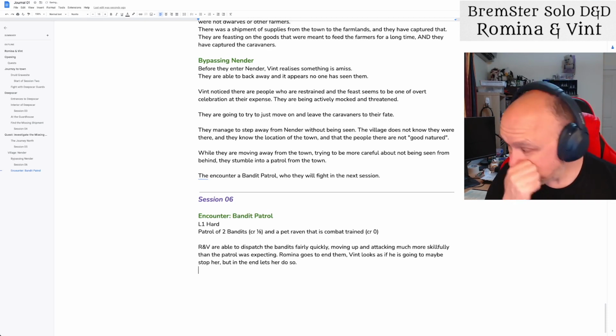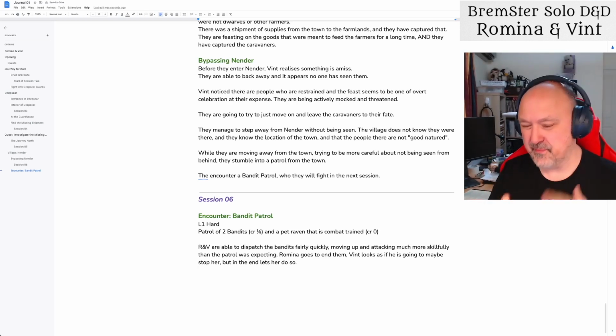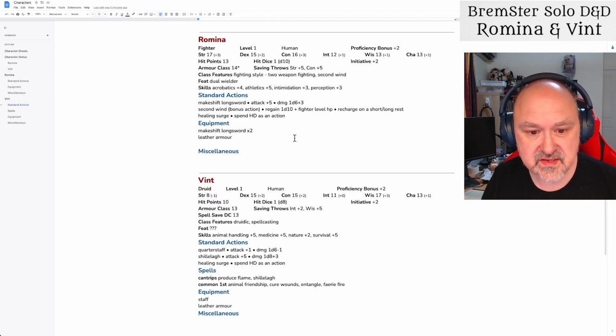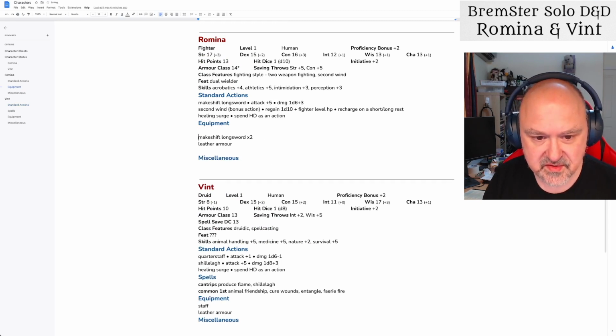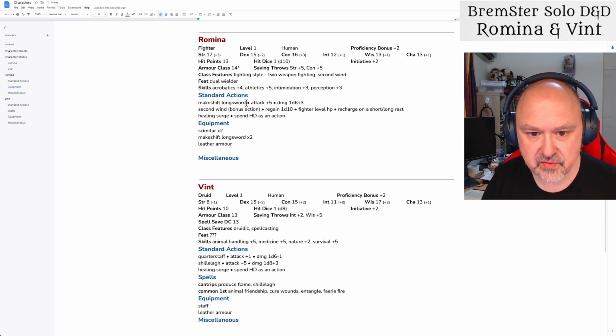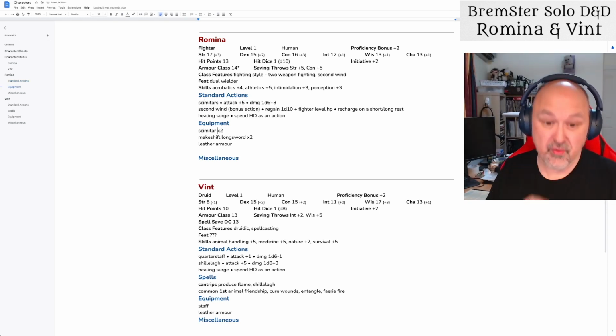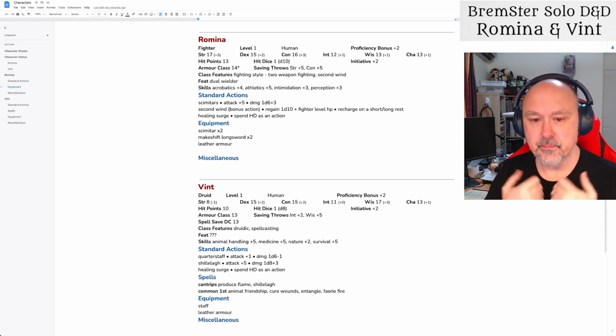So the first thing that's going to happen is they're wearing leather armor, but both of them are as well. But Romina is going to take their weapons. So Romina is going to upgrade her weapons. She's going to upgrade her makeshift longswords. So she's going to have scimitar by 2, and her makeshift longswords, which have the same stats, now become scimitars, and these are crafted as weapons, so these things are not going to be damaged quite as often.